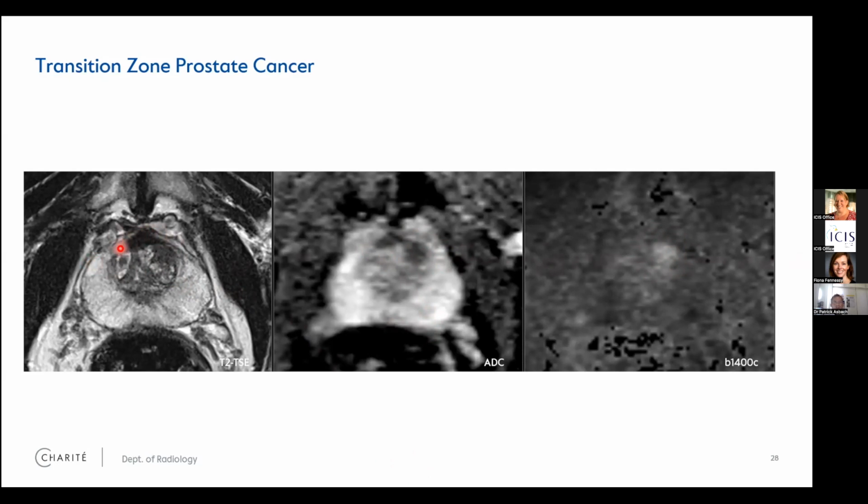It also shows very low T2 signal, and because of this low T2 signal, it also appears dark on the ADC map, but it does not show high signal on the diffusion-weighted high B-value image, because it doesn't demonstrate true diffusion restriction. So do not confuse the anterior fibromuscular stroma with a cancer lesion as highlighted here. And so always look at the high B-value image, and you have to reflect this black and white pattern, otherwise it's not true diffusion restriction.